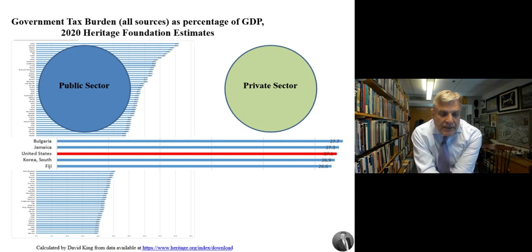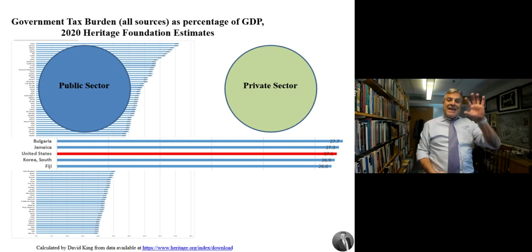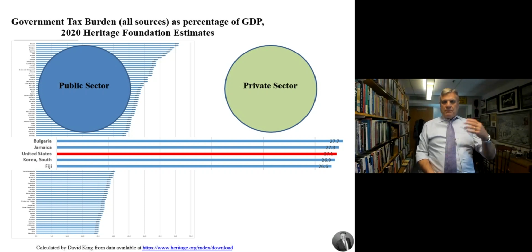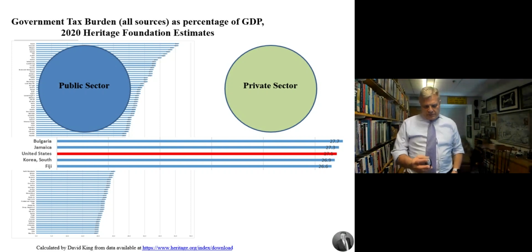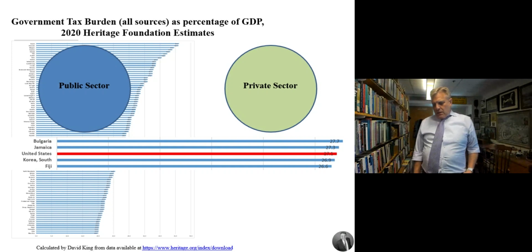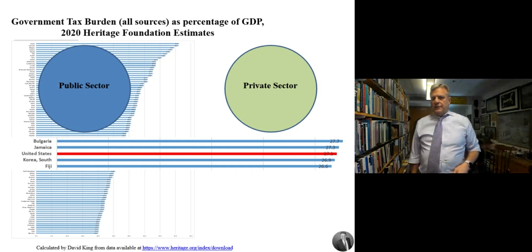In the mythical pin factory of Adam Smith's Wealth of Nations, you need no government bureaucracy telling you how many pins to create. It's the laws of supply and demand, right? The hidden hand of the marketplace will make some pin factories successful and others less. The hidden hand of competition is going to be an important idea when we think about competition in a democracy. So these are the two biggest parts of our economy. The private sector by far the largest, the public sector quite important, quite large.